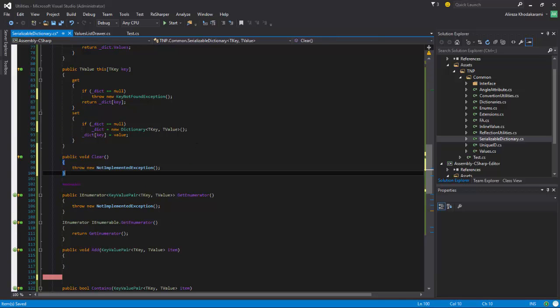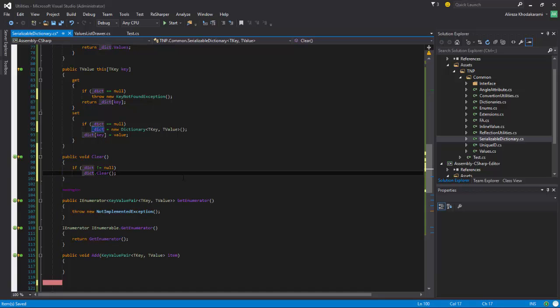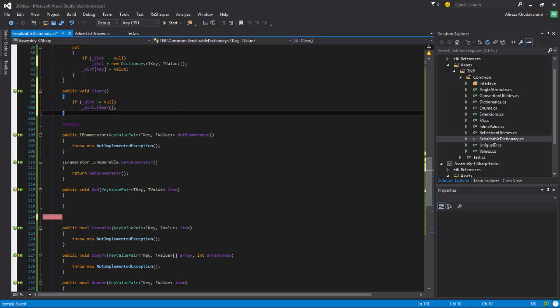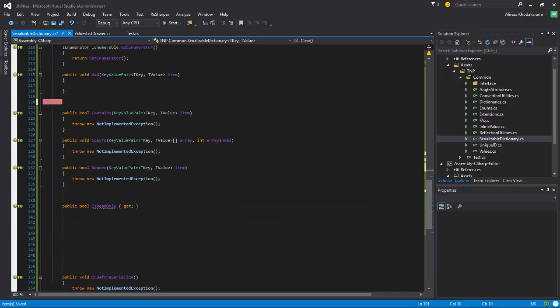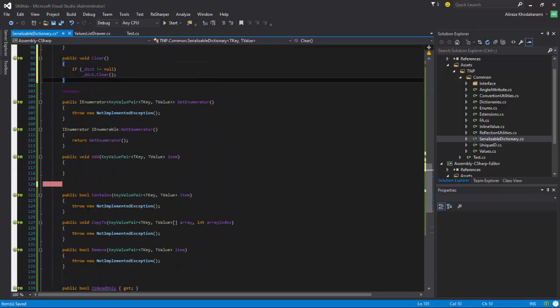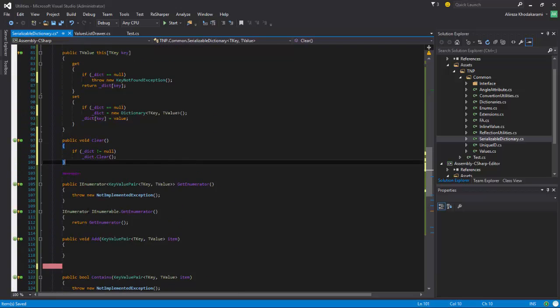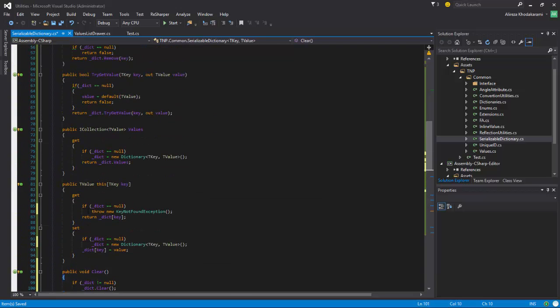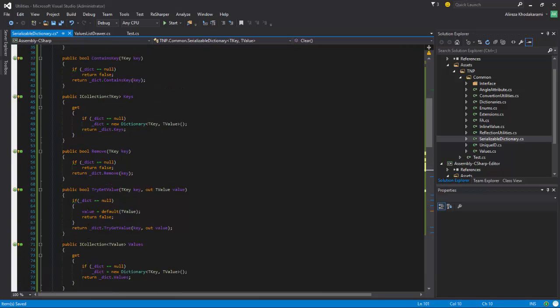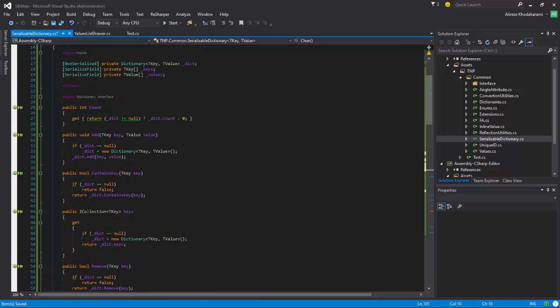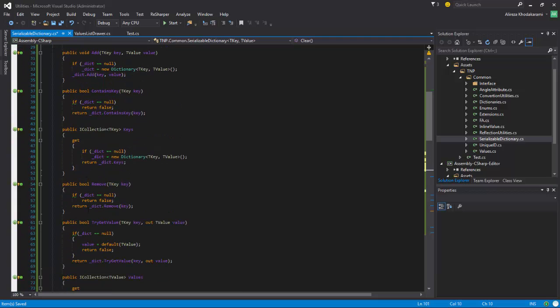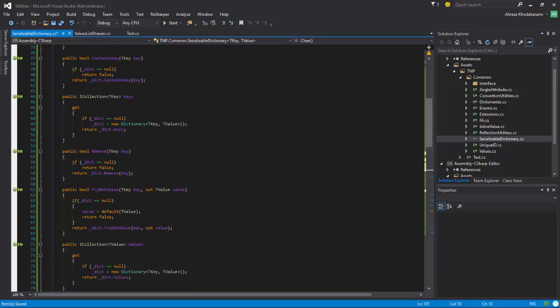In the clear method, he is checking... oh, I like your sanity checks, buddy. If the dictionary is not null, then it calls clear. And then ICollection, where are you? Huh. What the what?